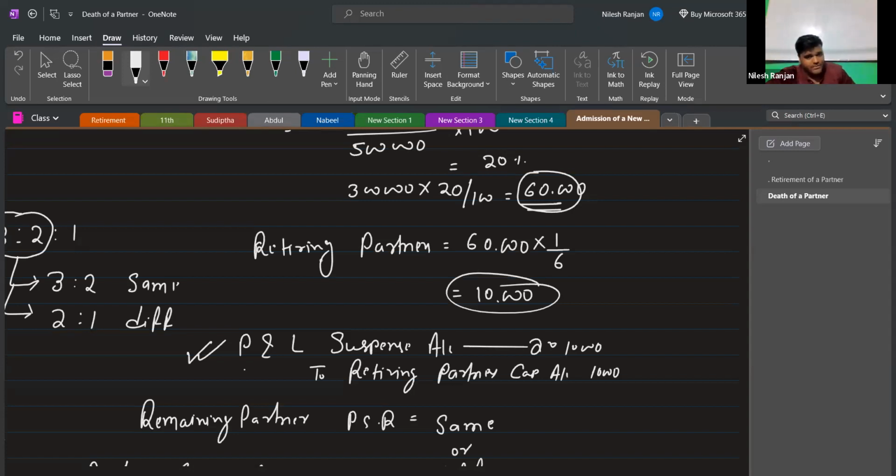These two concepts we need to study in depth in the partner chapter. So our reconstitution of partnership is finished now. Do you have any doubt in partnership fundamentals, goodwill, change in profit sharing ratio, admission, retirement, and death? These 6 chapters, you can ask questions. Otherwise, we will start dissolution of partnership firm.